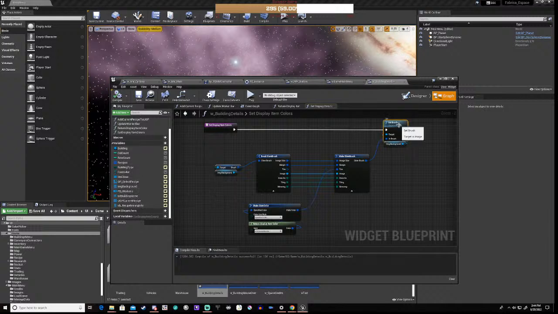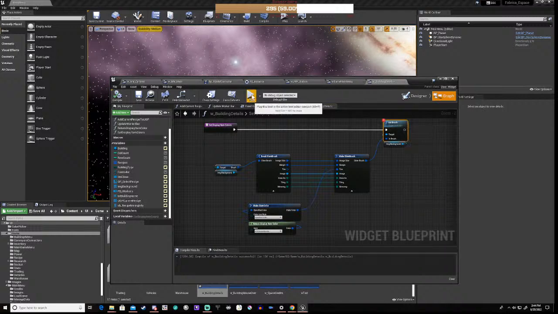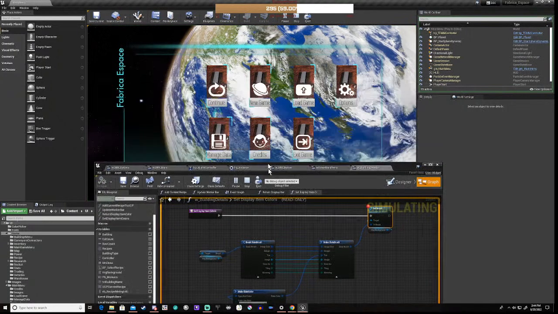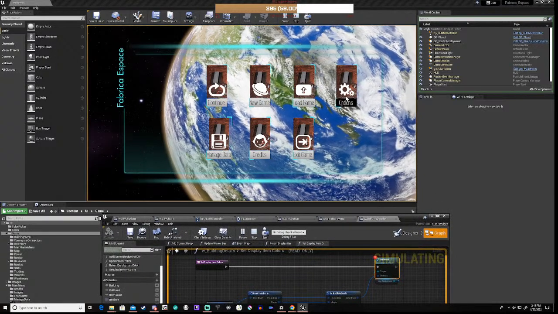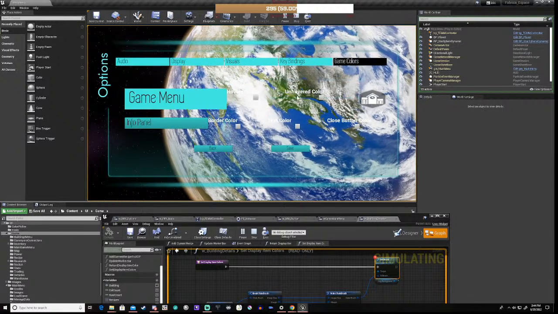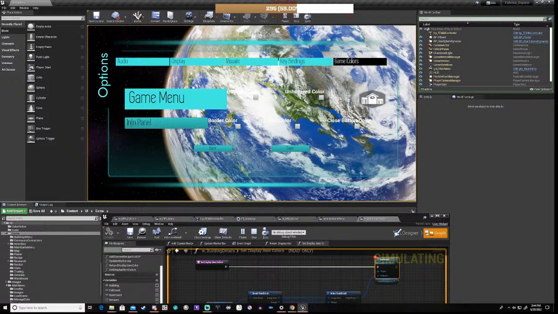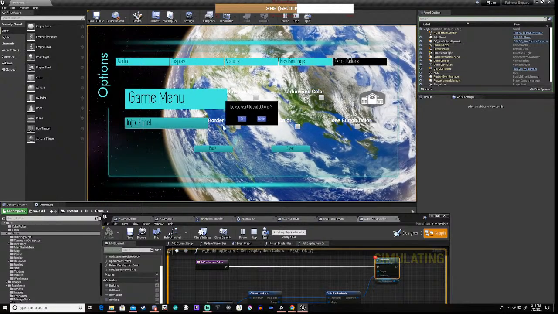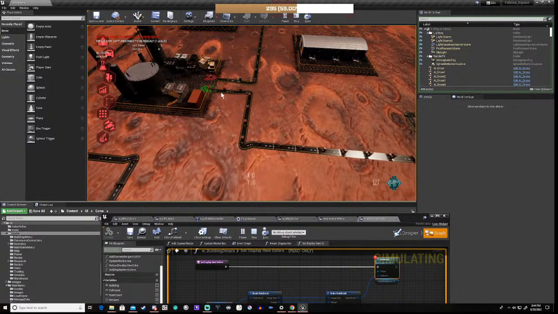So what we're going to do is put a breakpoint in here. We're going to press play again. Options, game colors. We're just going to set this border color to red, let's say. We won't bother about the menu for now. And it is setting that border to red for some unknown reason.